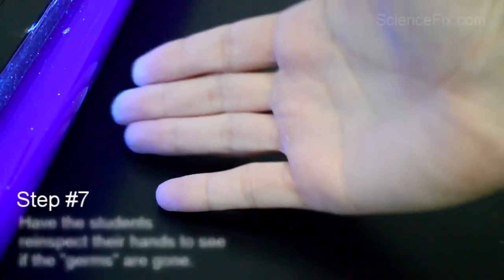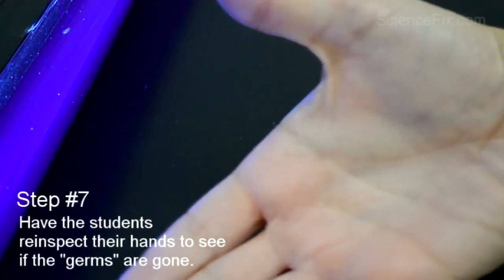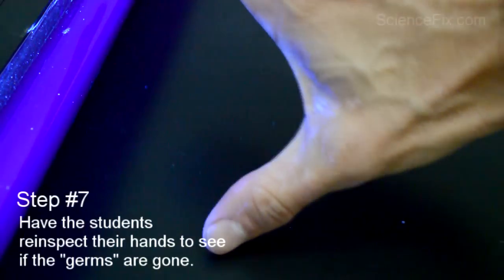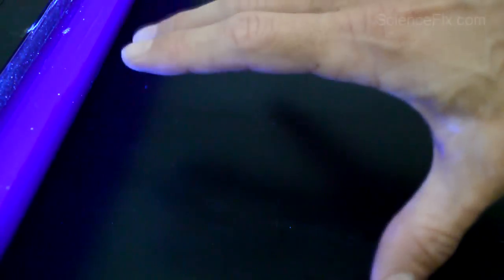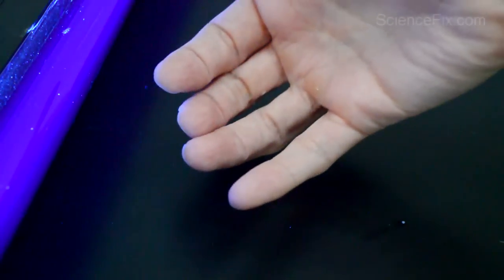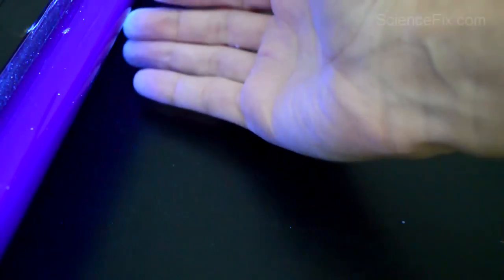Now washing their hands is pretty important if you run a chemistry lab. You don't want any of the chemical residues left over. And also if you do some dissections, you don't want any formaldehyde, or maybe if you're doing like chicken wings, you don't want the salmonella left over. So this shows them why it's so important to wash their hands.